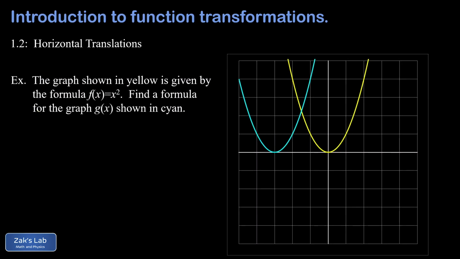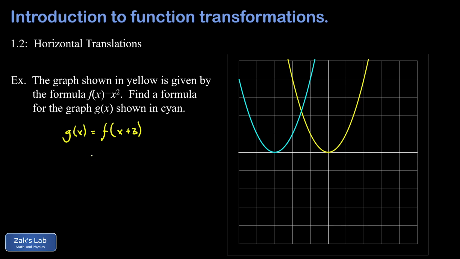So this time in our example, we're turning things around. This time we're told that the yellow curve is the simplest parabola. f(x) is x squared. And we're given a second graph that appears to be a leftward translation of that simplest parabola. That's g(x), and we want a formula for it. So what I notice is the vertex is clearly bounced 3 spaces to the left. If you follow every other point on the graph, you'll see that it's been moved 3 spaces to the left. So this is a leftward translation by 3 units. That means k is negative 3, and that means g(x) is f(x + 3).